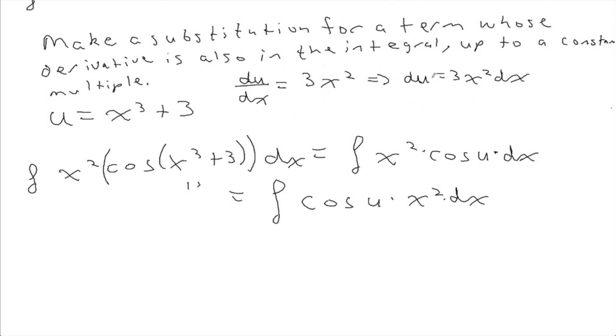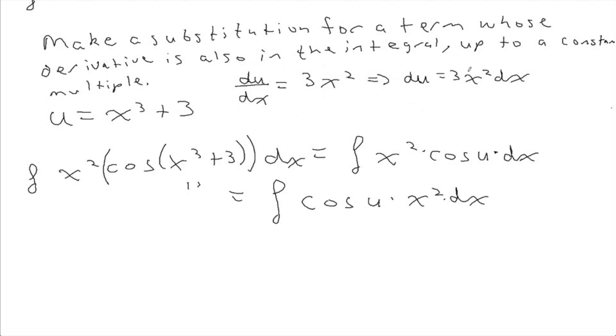Now what I want to do here is get rid of the x squared. I want to get rid of the x's here and replace this just with u's. We started with an integral about x. In order to use the substitution technique, we have to replace that with an integral about u. So I need to rewrite this so it's all about u. I'm going to try to use this substitution. These are already a pretty close match. I just need to get the 3 onto the left-hand side.